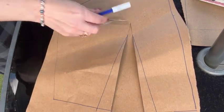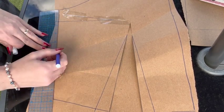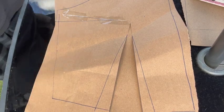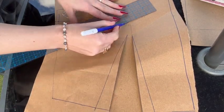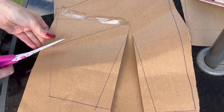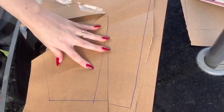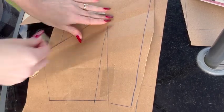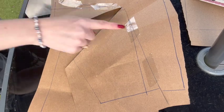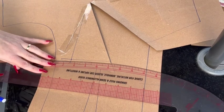Measuring my side seam, I made a mark at halfway, marking the location of my new side dart. From this mark, I drew a line to the apex, cutting along this line to just before the apex point, creating a second hinge. From this hinge, I was then able to close the waist dart, pivoting the fullness into our brand new side dart. Taking my French curve, I then smoothed my pattern lines where I had closed the side and waist darts.